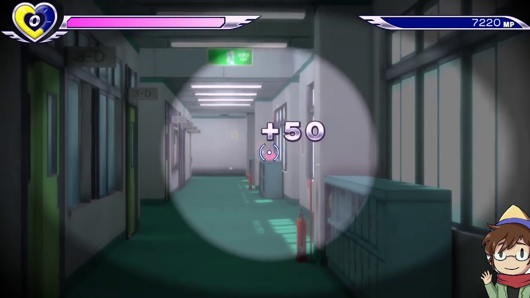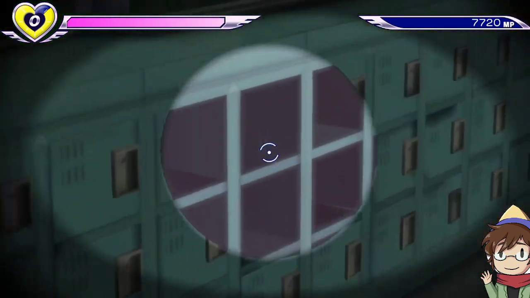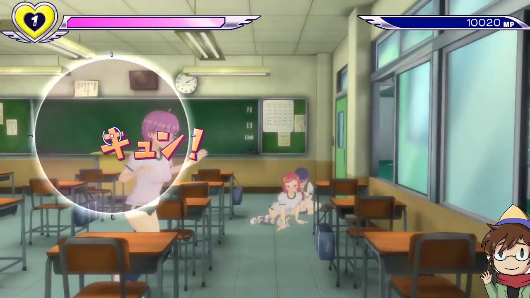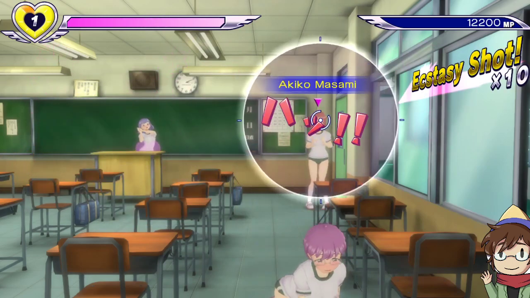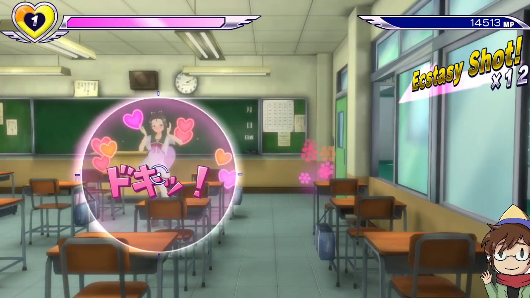Stop moving the camera, seriously. It's so mad, unreasonably mad. Okay, right, we've got a Doki field. Now we just need to find our girl. She's a first year, though, so I don't know why she's in the third year's classroom. That seems like a weird place for her to be.